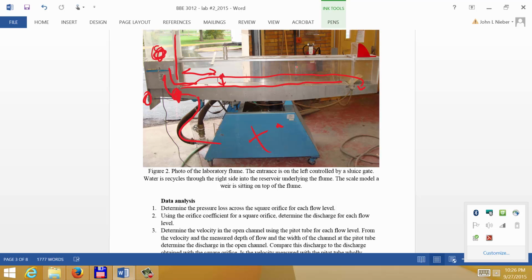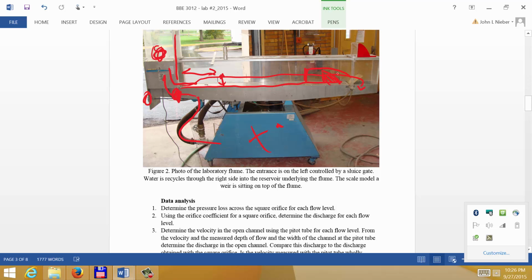Then after those measurements are made, we're going to place in here a weir. That weir is going to have a shape like this. Of course, that'll back water up behind the weir, and water is going to be flowing over the weir. You'll be measuring the water level upstream of that weir, and we'll be calculating it, because we'll know what the discharge is over the weir. We'll be able to calculate what the discharge coefficient is for the weir.